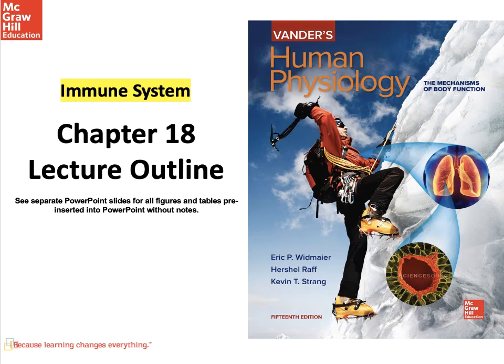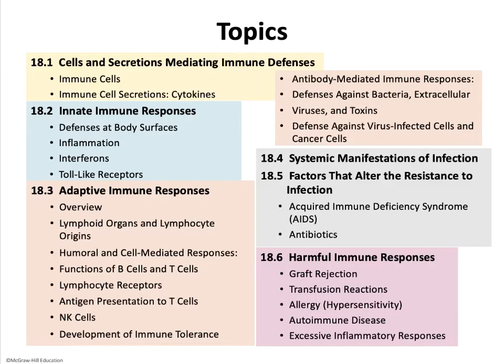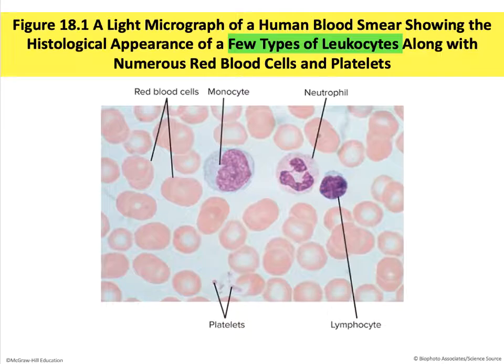This is a video lecture on Chapter 18, the immune system. There are 5 nice sections to this chapter which logically lay out the components of the immune system. People logically assume that the majority of the immune system is contained within the blood. That, as we'll see shortly, is not entirely true.